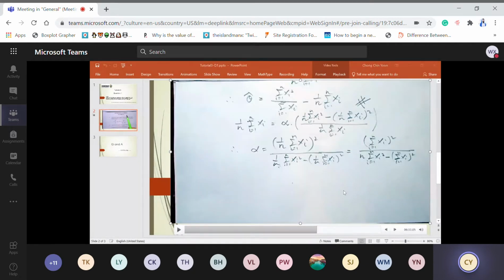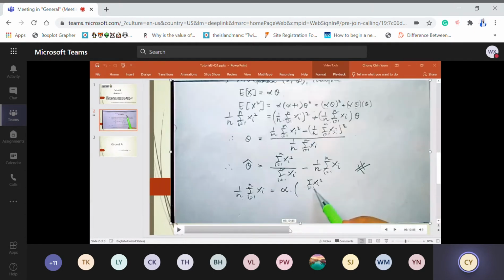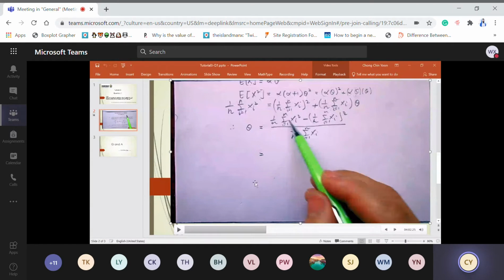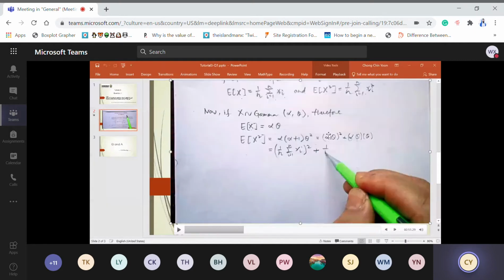Okay, class, to prove this is quite easy. The only trick is that you must know how to expand this gamma second raw moment so that I can straight away use the expected value of x. Where my expected value of x is given, that is here, right? So I'm going to substitute the whole thing alpha theta as this inside here. So this is a trick here, so that straight away I can calculate theta. And after that, once you have theta, of course, no problem, we can get alpha.